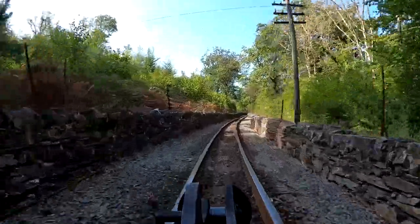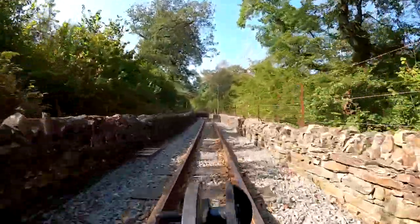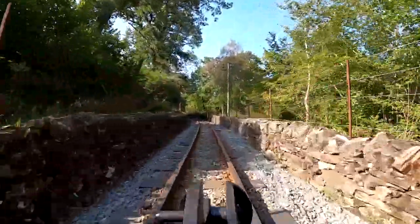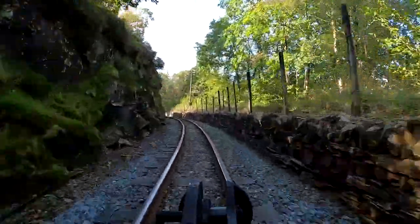It's quite overgrown in places, and there's some quite serious drops as well, which if you're a bit over eager, you can slide down the mountain and then have trouble getting back up again. As you did. As I did, yeah.